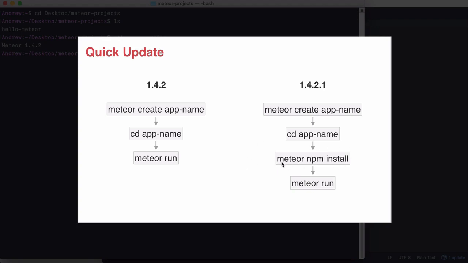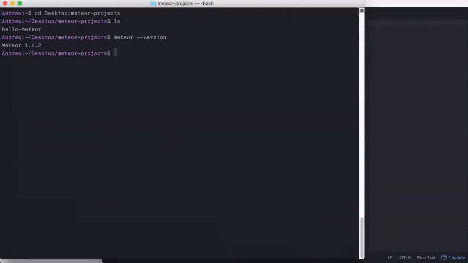If you forget to run the step, your application is going to crash and it is going to print a message telling you to run the Meteor npm install command. If you run into any problems throughout the course with this or with anything else, I am in the Q&A every single day, so don't hesitate to ask. All right, that's it for my small update. Sorry about this one. I usually try to avoid anything like this. Unfortunately, this is a mission critical patch, so it is going to be necessary. Let's continue on with the videos.